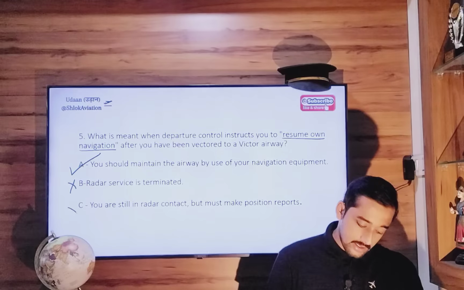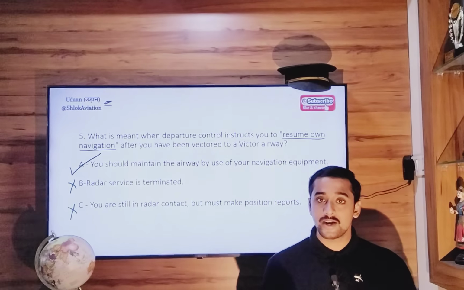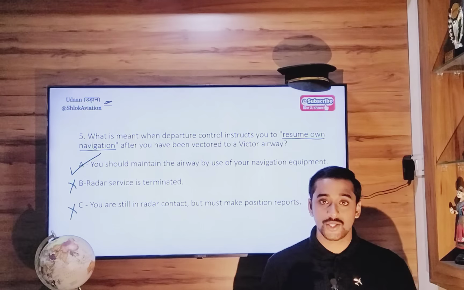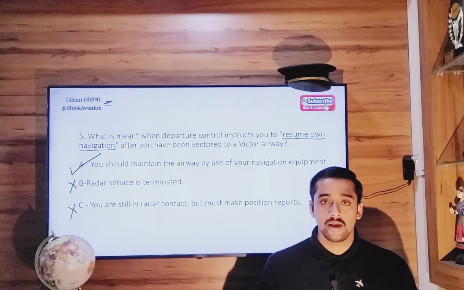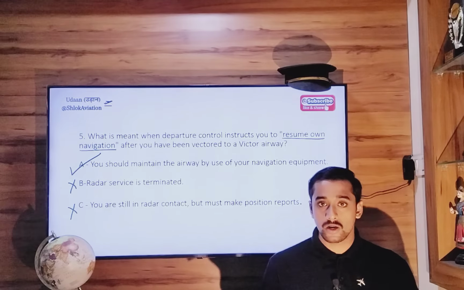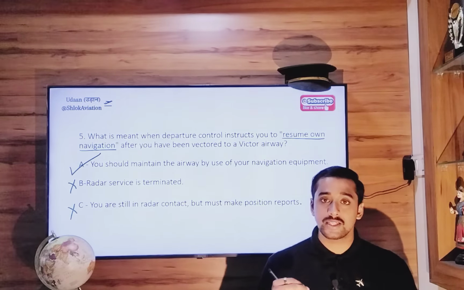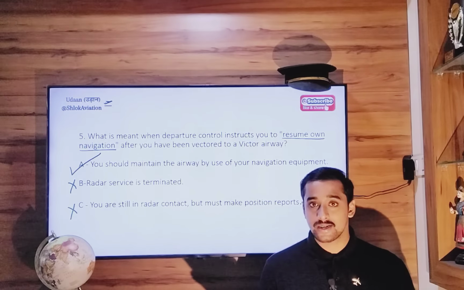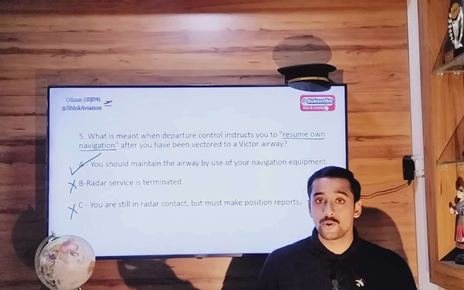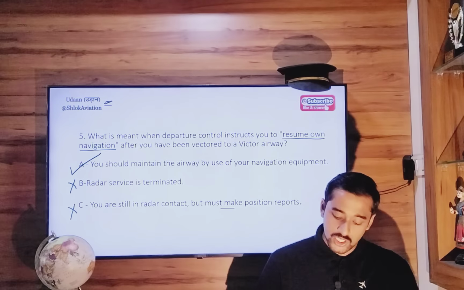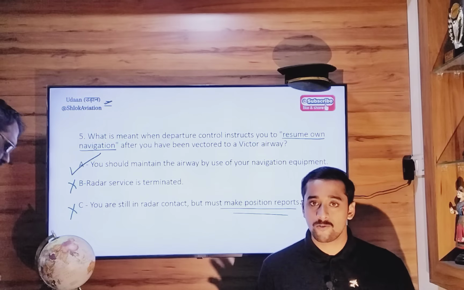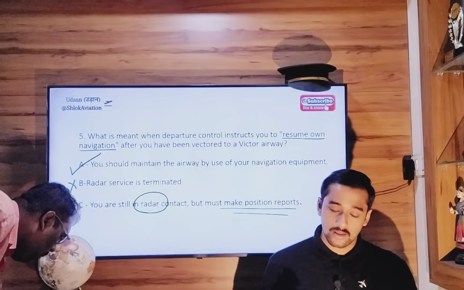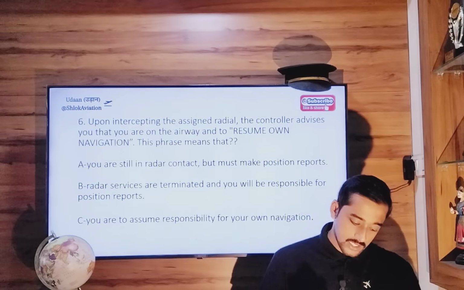That is wrong. Okay, when you are in radar contact with ATC, ATC has your position, has your aircraft information like position, flight number, transponder code, altitude displayed on his radar scope. So he knows where you are going, where you are at, what you are about to do. So you need not make any position reports because ATC is well aware of your position because of the magnificence of radar.